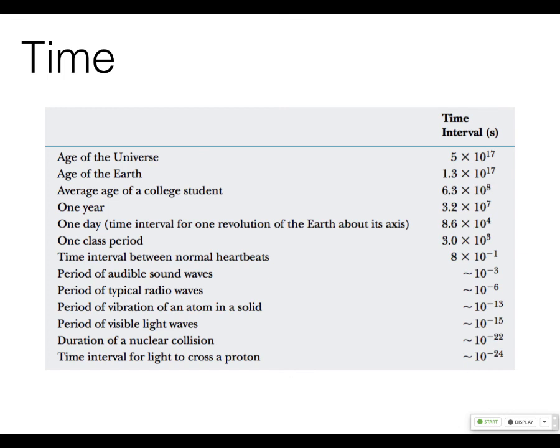1 day, that's 10 to the 4th. 1 class period, I don't think this class is that one, but 10 to the 3rd. Time interval between normal heartbeats, 10 to the -1. Period of audible sound waves, that's 10 to the -3. Radio waves, 10 to the -6. Vibration of an atom in a solid, 10 to the -13. Visible light waves, period, about 10 to the -15. Duration of a nuclear collision, 10 to the -22. And time interval for light to cross a proton, which is kind of a distance almost, but whatever.